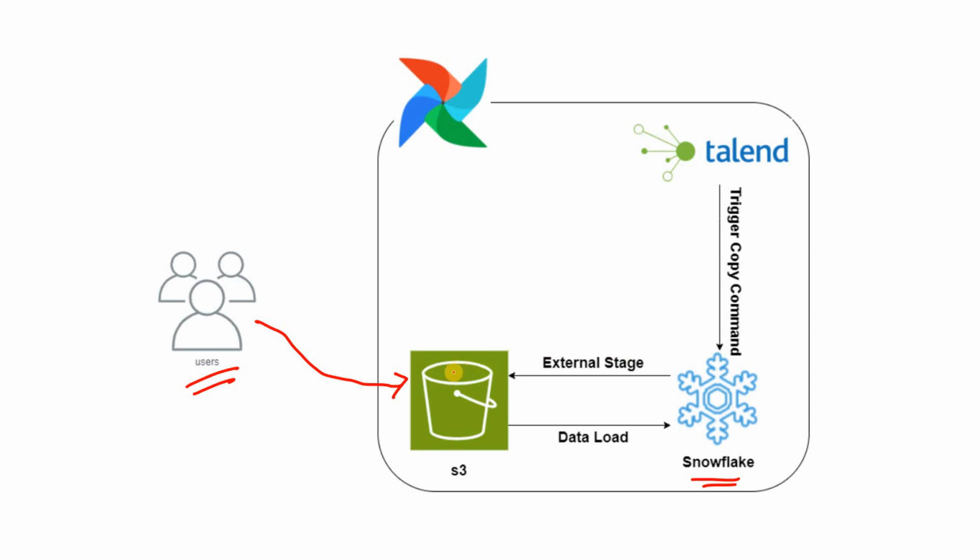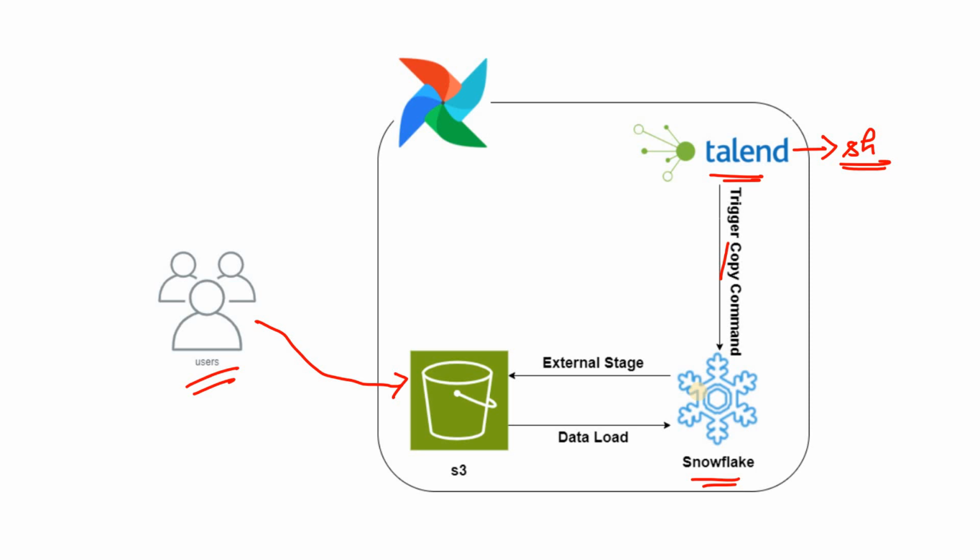Now this copying or ingestion of data from S3 to Snowflake, we are performing using a copy command. And that copy command we are triggering from a Talend job. Maybe that Talend job is deployed as a shell script, and that shell script we run in an EC2 instance or in EMR to execute that copy command.